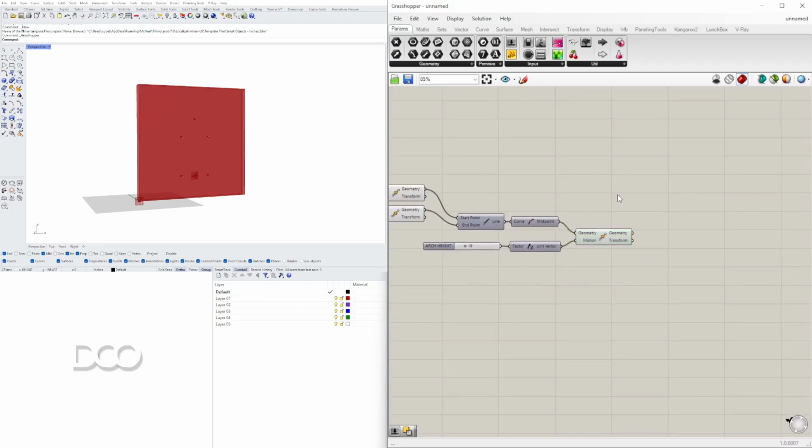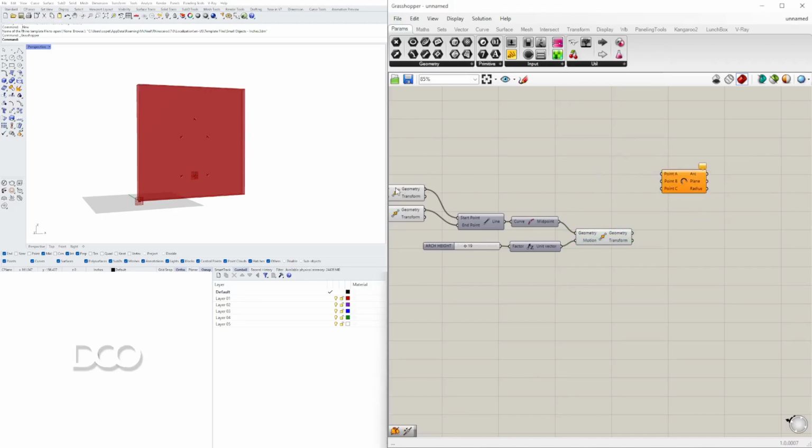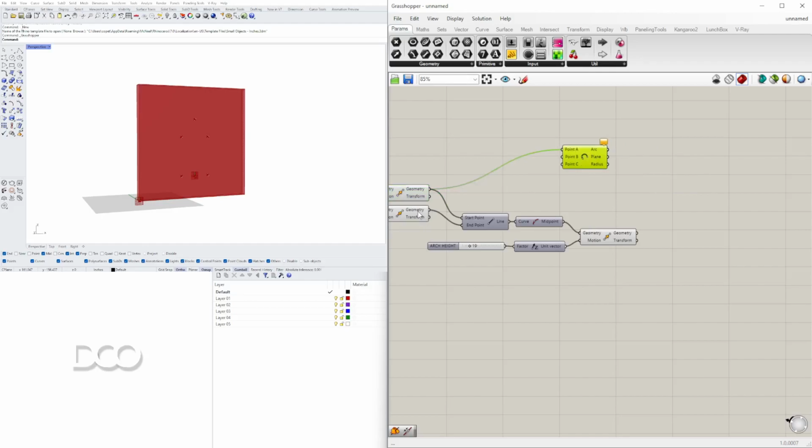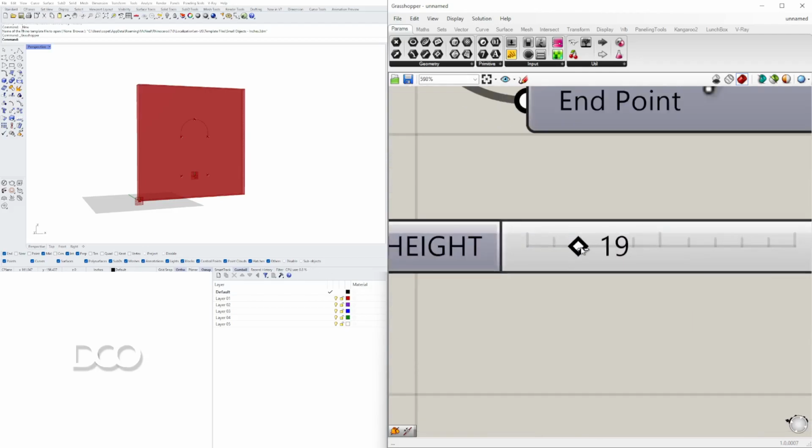The reason why that's the arch height is because when we bring in the arc 3 points, the arc 3 points will go 1, 2, and 3. So we'll start with the first one, point A, this one, point B, and then the last one, point C. Now you can put them in a different order, but that in general gives you that idea.